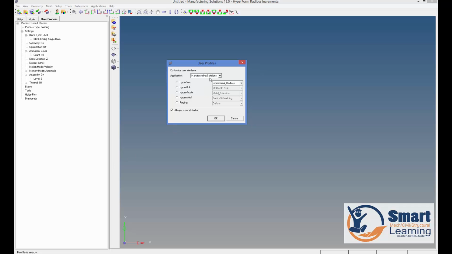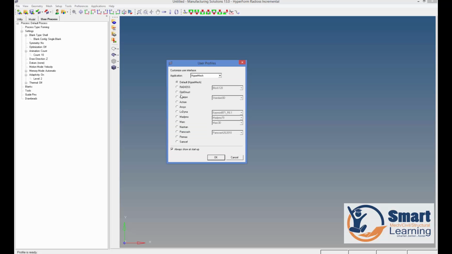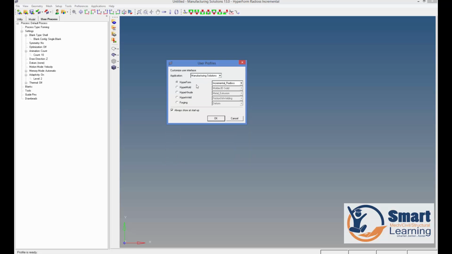If you see the different modules available here under HyperMesh, you can see HyperMesh, Radioss, OptiStruct, Abaqus, LS-DYNA, Nastran, PAM-CRASH, and so on. If you move to the manufacturing solution, here you have Hyperform, Hypermold, Hyperextrude, Hyperweld, Forging. If you go to the engineering solution, here you have CFD, Crash, NVH, drop test, aerospace. And finally, in the basic FEA, you have the fundamentals of FEA. Currently we'll be looking at AcuSolve, this CFD, which is one of the modules.